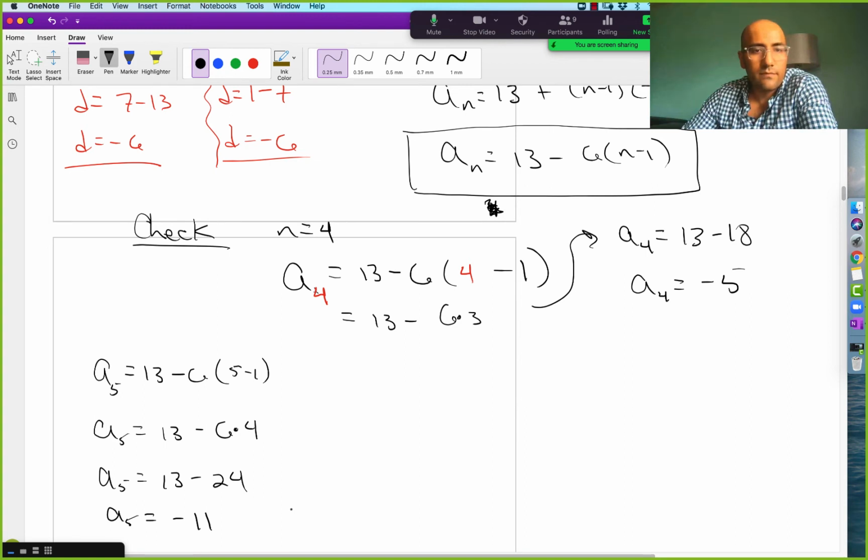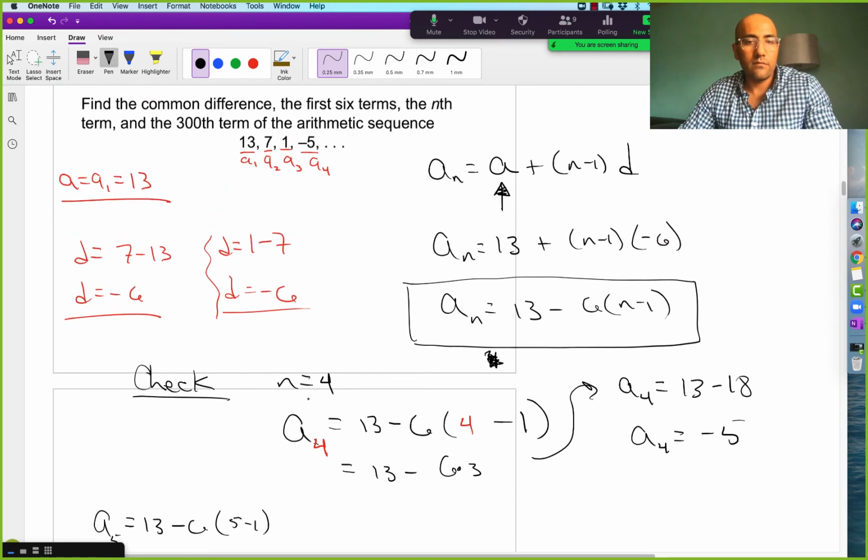Good. The other way I could get it is by pointing out that the common difference is minus 6. I'm always subtracting 6. So if I know the fourth one, going on this list, this means I subtract 6 every time. So minus 6 gets me to minus 11, and I know that minus 6 is going to get me to minus 17. Right, so just knowing that I'm subtracting 6 every time, I can easily conclude that the next one is minus 11 and then minus 17.